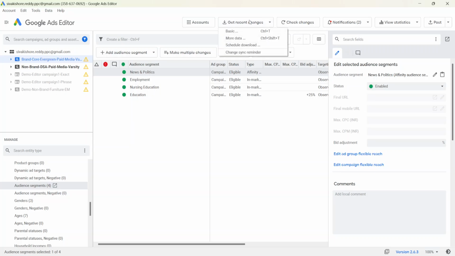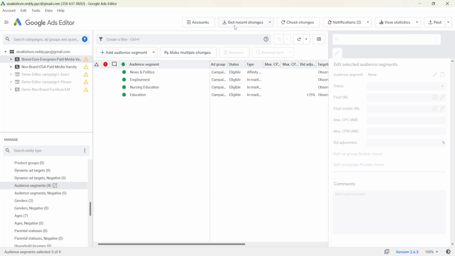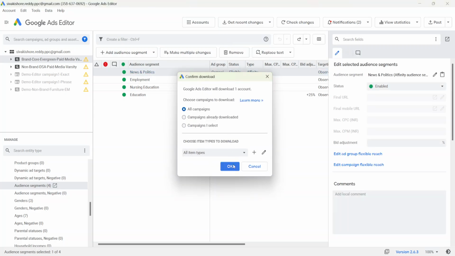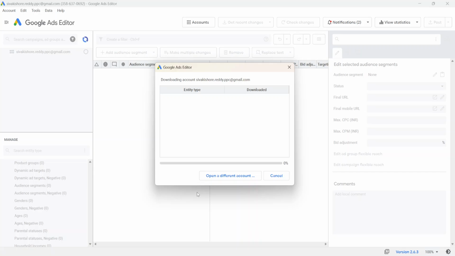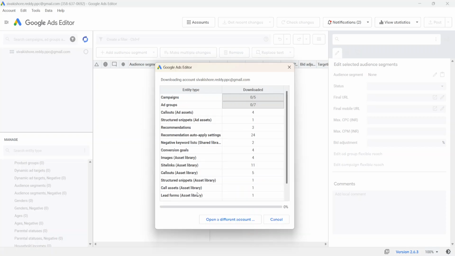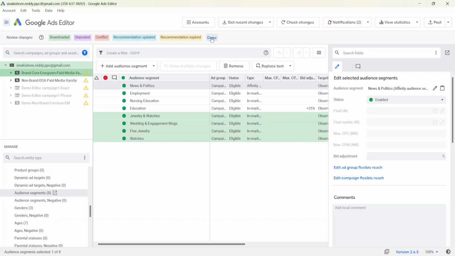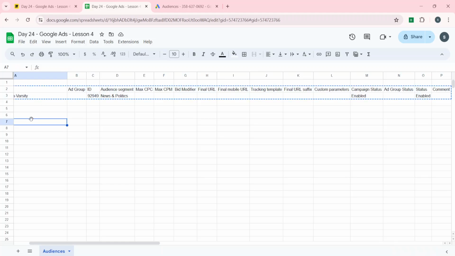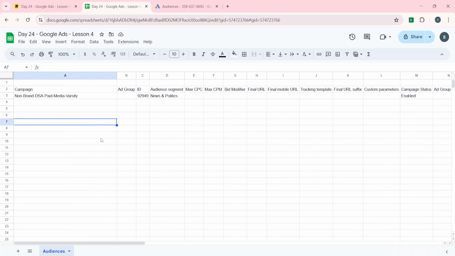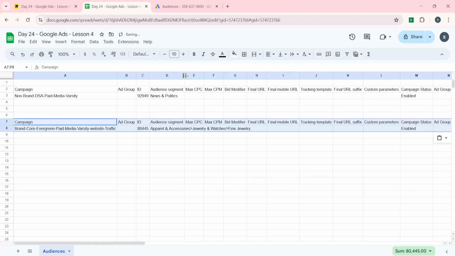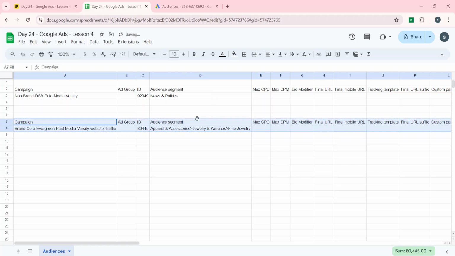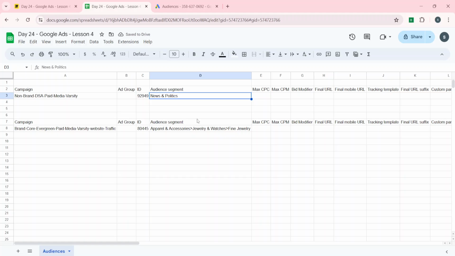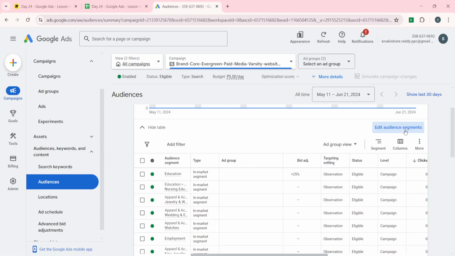Here I am reverting the previous upload and clicking on get more data. Let's wait. Okay, and done. You see here, now I am taking this audience and seeing how it will be. Okay, and paste. Now you see here how this is segmented. You see, earlier it was only news and politics. It is a high level one. Okay, I will show you.